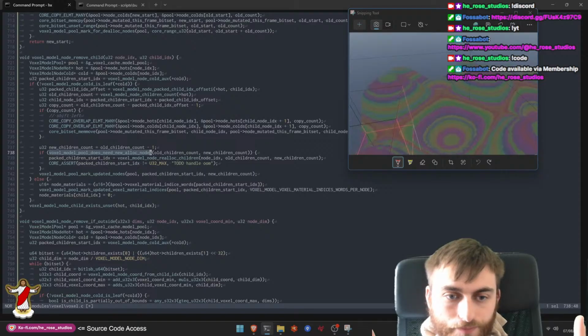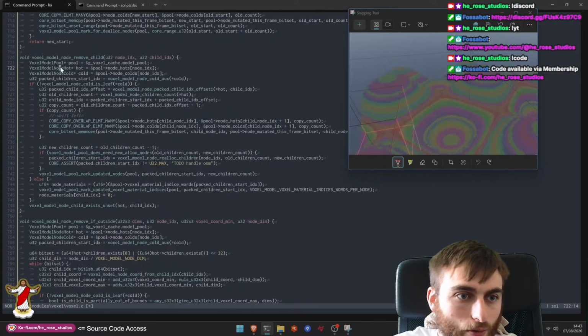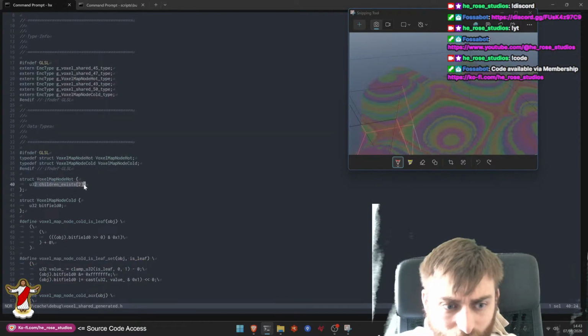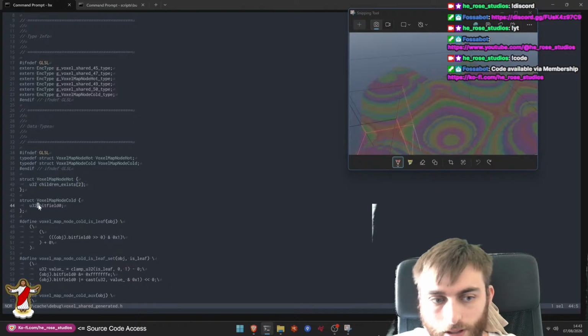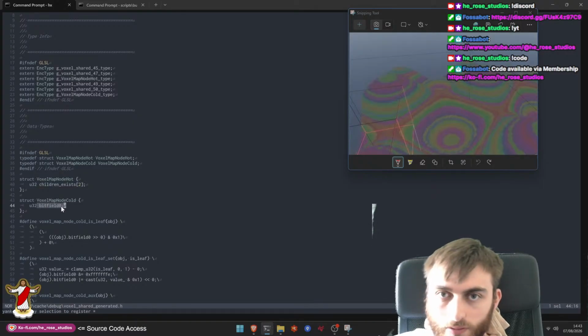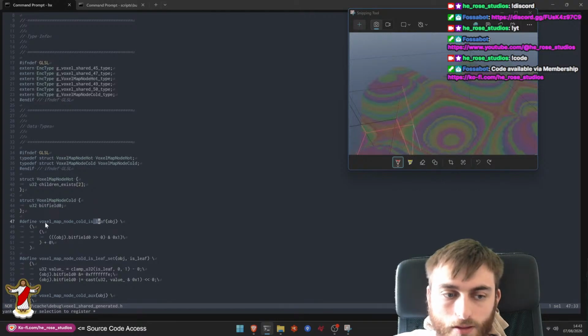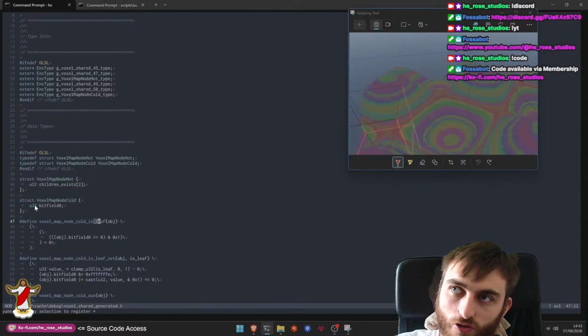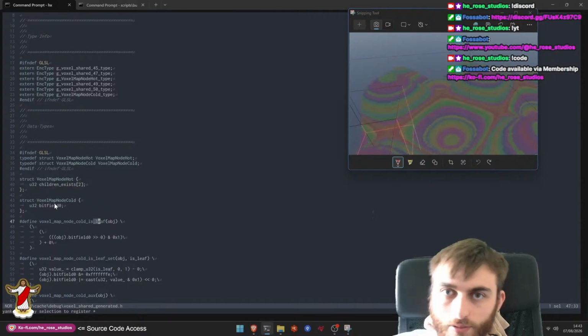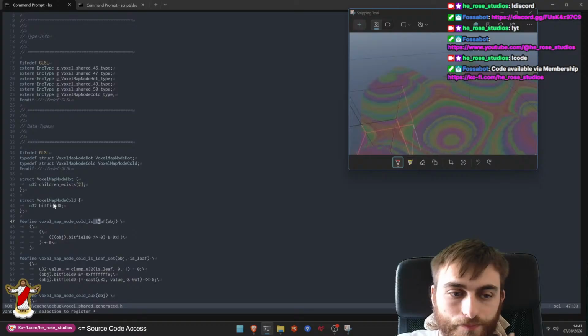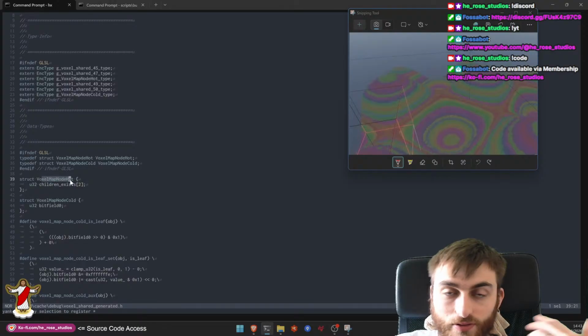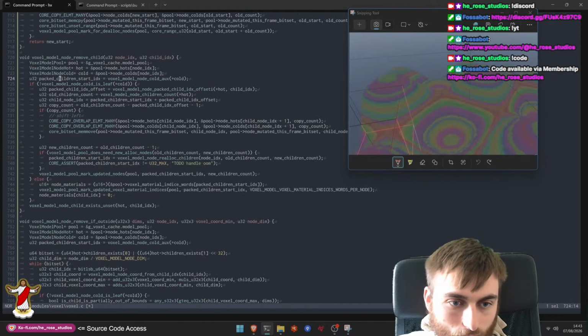We have all the children sitting next to each other in memory. So there's the hot nodes, which basically just hold the bit set, a 64-bit int, and the cold, which is basically just an index: 1 bit to represent if it's a leaf, and another 31 bits which holds an index of where the children of that node live. So all of the sibling nodes sit together next to each other in memory, okay?